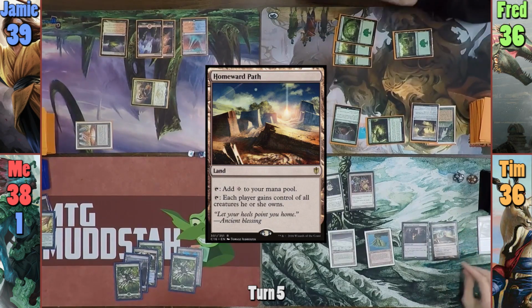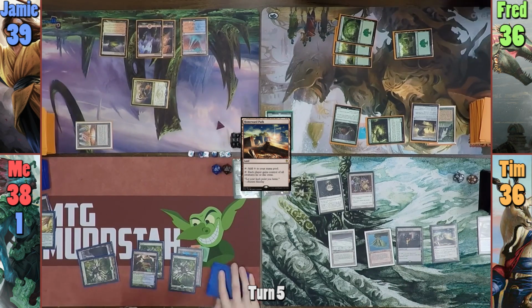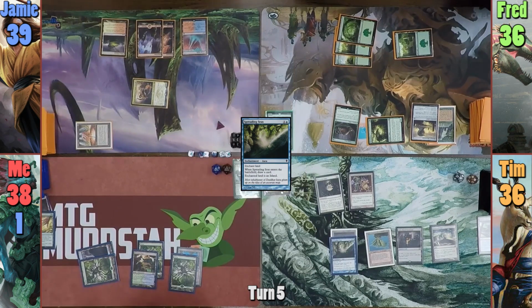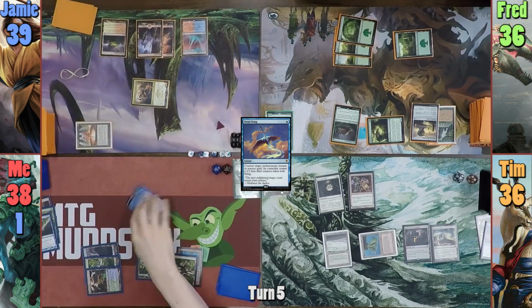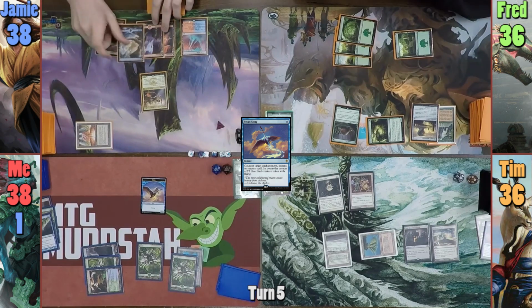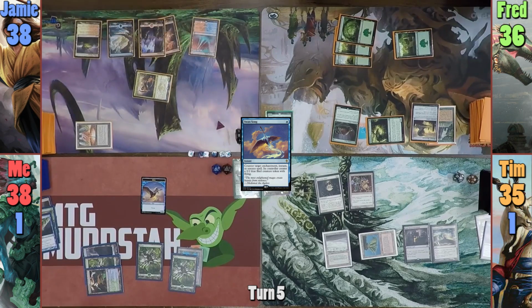Tim drops a Homeward Path for his turn and is a bit starved for colored mana. He passes to me. For my turn, in my main phase, I cast Spreading Sea on Tim's Tundra to further compound his mana issues. Tim unfortunately stops us with a Swan Song, and Jameson passes me a bird, and I pass to him. Jameson loses 1 on his upkeep to the Mana Vault trigger, and drops an island in his main phase. He then swings Narset at Tim for 1, and passes.